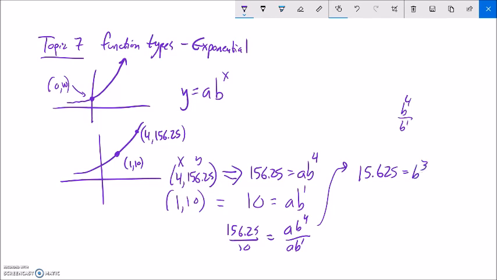And if I want to know what b is equal to, to get rid of that third, I can cube root both sides. So you have a cube root button on your calculator. Notice that's also the same as going to the one-third power. So if you're not sure where that cube root button is, just use the one-third power.